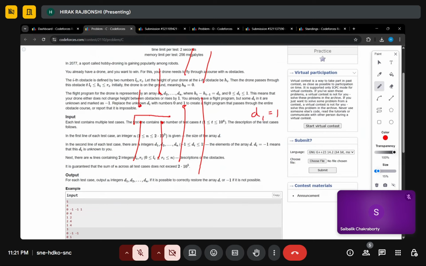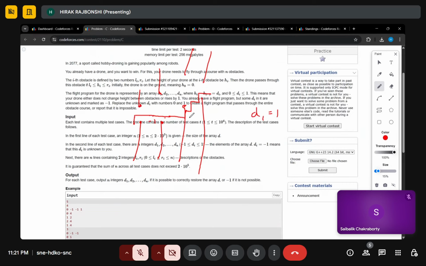No worries, we'll stay at the same level. Then suppose +1, so we'll go there. Then again 0. Then +1, again +1, like this. And there are some missing numbers, suppose -1. Now we'll not consider these, we'll assume this value as 0.